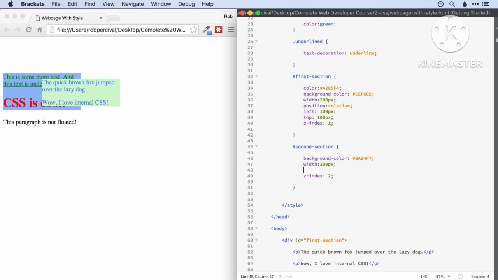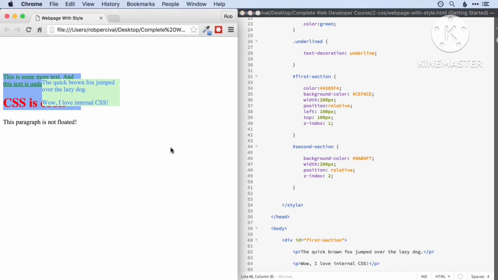That won't quite work as it is though, because Z index requires a position of relative, or there are a couple of other position types that will work, but we've only seen relative so far, so we'll stick with that. So let's have a look now. There we go. So now the blue one is in front of the green one. So Z indexes are really handy if you want to have overlapping elements and you want to be very clear as to which is going to be in the front. And you can set the Z index to whatever you like. So you could have 100 different values if you had 100 different things overlapping each other, which I probably wouldn't recommend, but you could do it if you wanted.